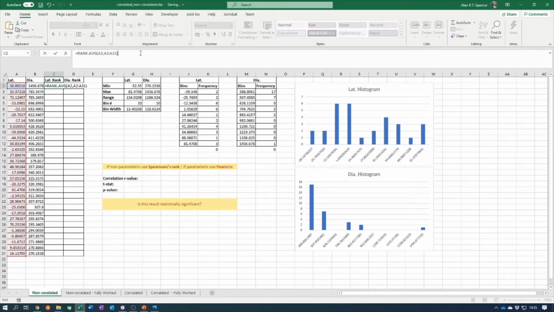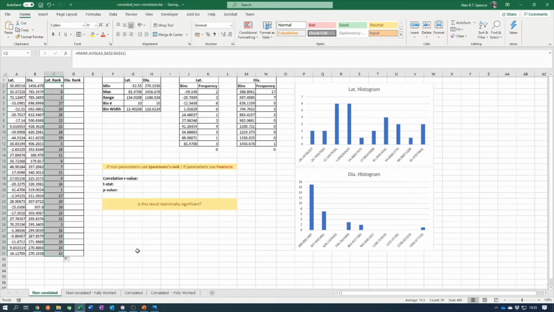We then want to close that. Now before I drag this down and fill in the rest of the gaps, I just need to lock our range for our data, because I don't want that to drag down as well. However, I do want our A2, which is the value we're testing, to move. Once I've done that, I can drag that all the way down, and then we have all our ranked data.